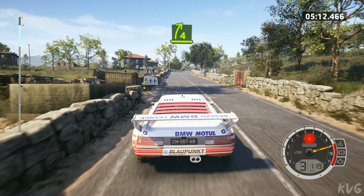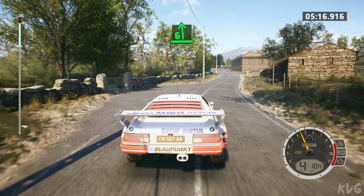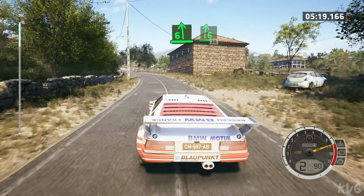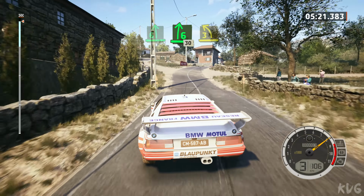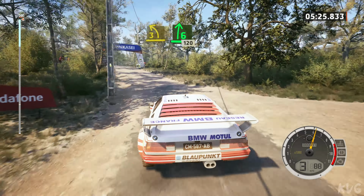Four right, tightens of a crest. And six left. And six right of a crest, 30. Three left, onto gravel. And six right of a crest, 120.